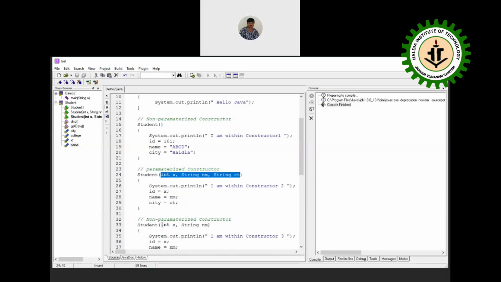This is the constructor overloading, and here are some other things I want to show you, like this one. Here I am taking 3 arguments, and I want to initialize.